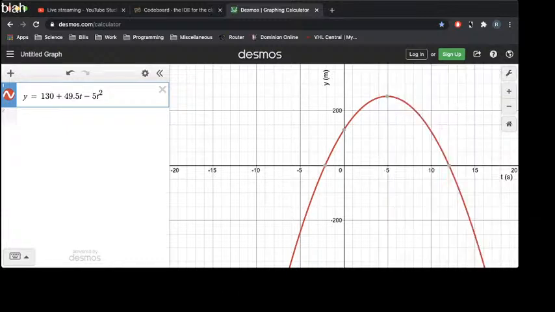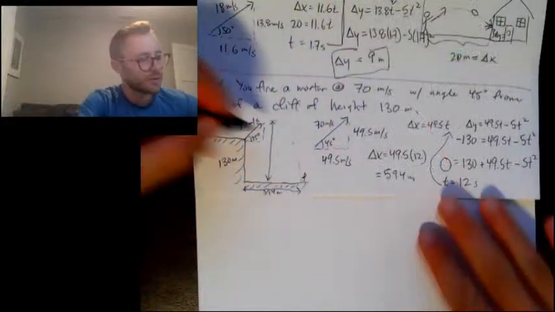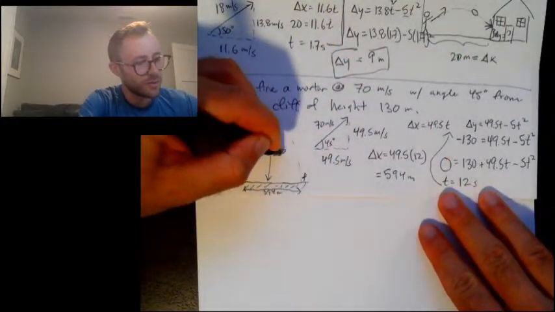Here's the graph, and we can see that the initial height is 130 meters. If I want to know how high the projectile goes, I just go to the apex of the parabola, which is at about 253 meters. So the maximum height is 253 meters.